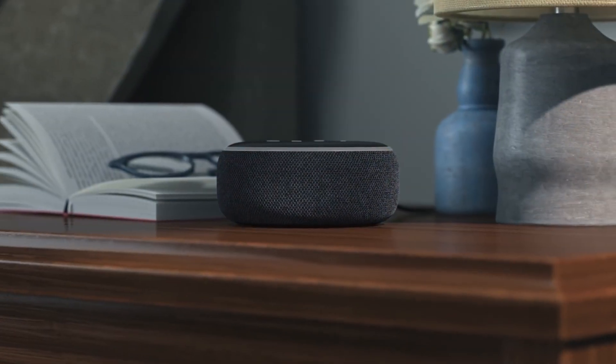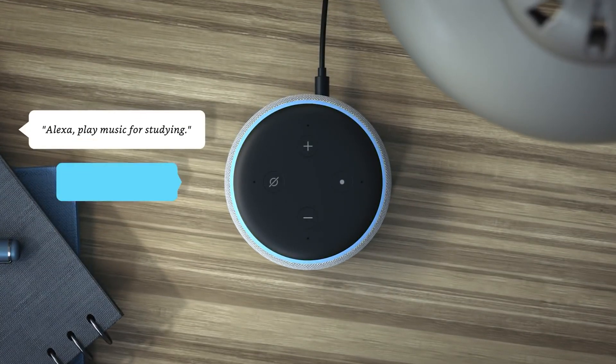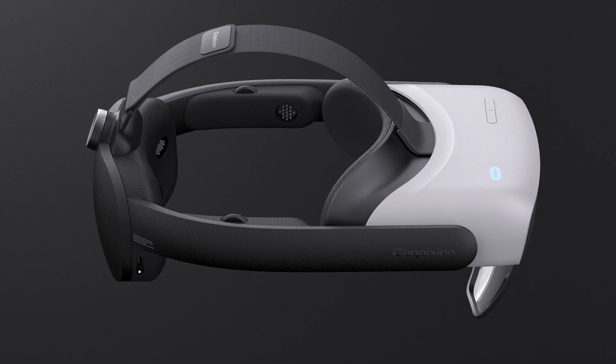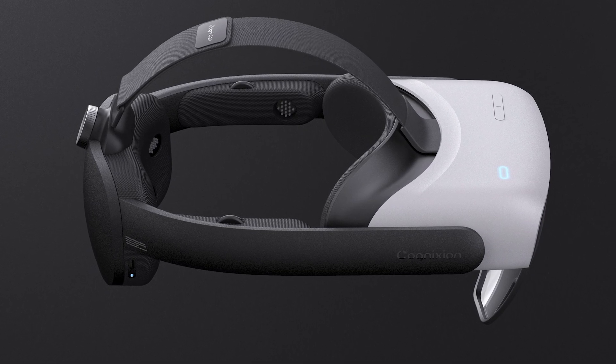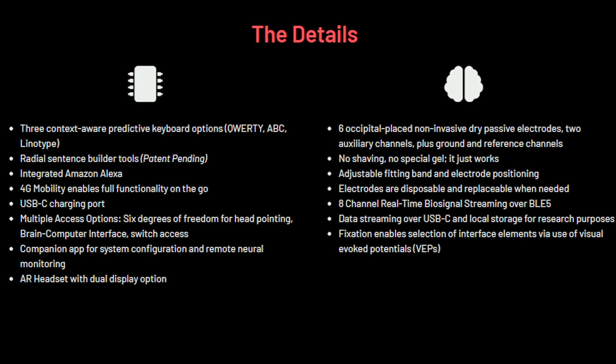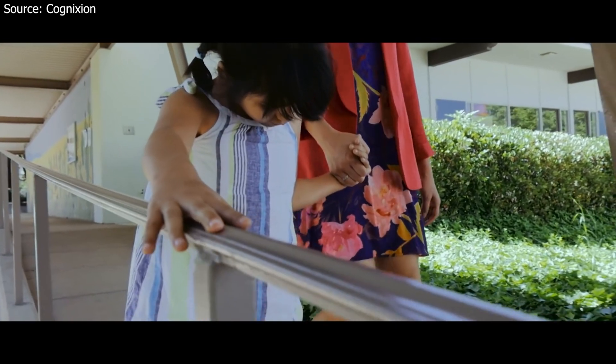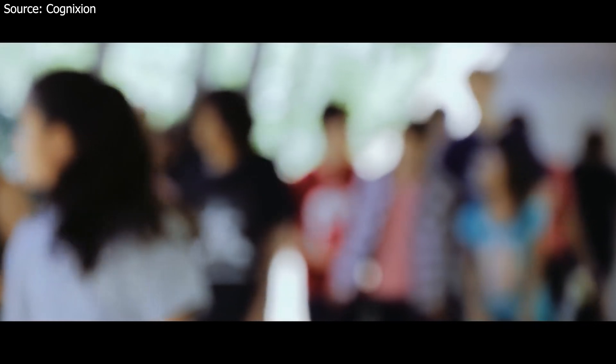It's also integrated with Alexa, so you can use automation directly with the headset. But this is not really the main focus — it's not just a portable assistant. There's a much deeper purpose to this headset, and that's why I think it's very interesting — not just for the VR and AR ecosystem, but also for assistive technologies, which honestly lag behind when it comes to technology. For accessibility purposes, we always see older technology used. Here, instead, we have real forward-thinking: using technologies not yet in the market to help people have better interaction in life. That's the real power of AR and VR — unlocking experiences and possibilities. The focus here is people with cerebral palsy and ALS, making them able to speak in a way they otherwise wouldn't be able to.